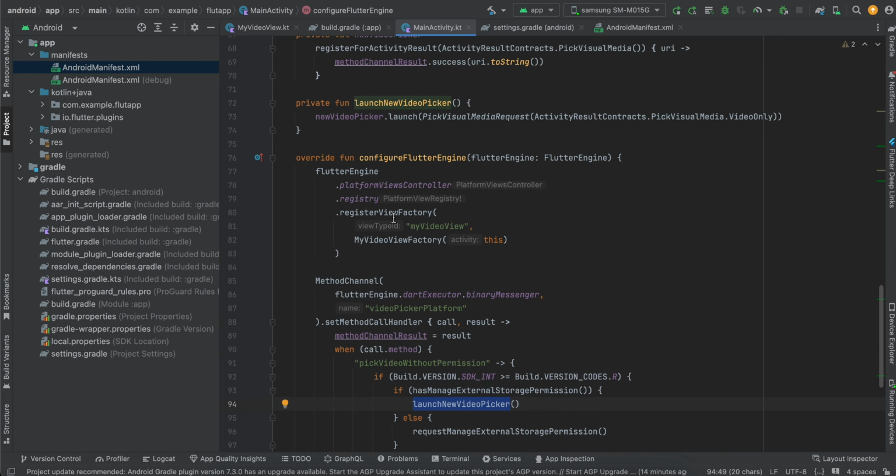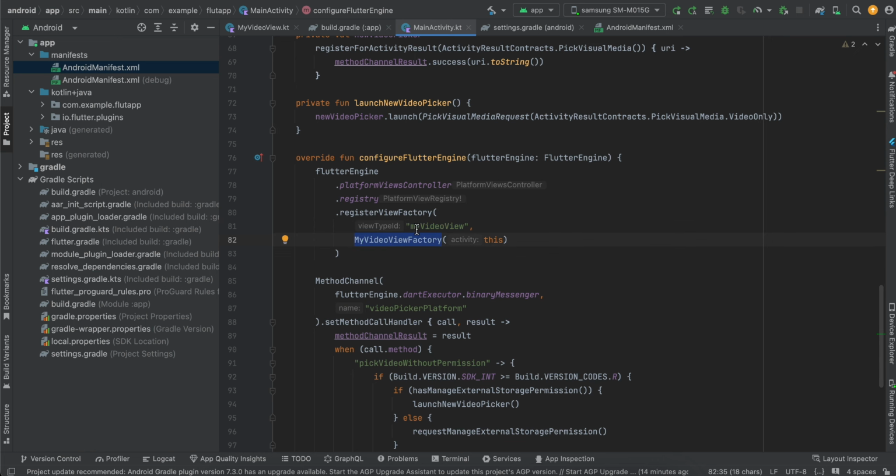And for our video view we need to create this factory class. So I have created this particular factory class, my video view factory, and here you can see again this is boilerplate code, and these are all the imports which you have to create. So don't worry about it, this is boilerplate code which you have to write while creating any kind of native UI view, but it references our my video view file. So I have created another Kotlin file for this, so you will have to create all this file over here.